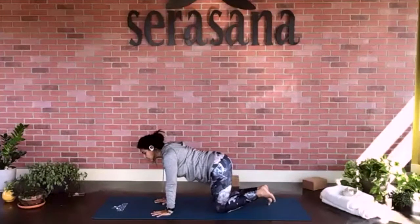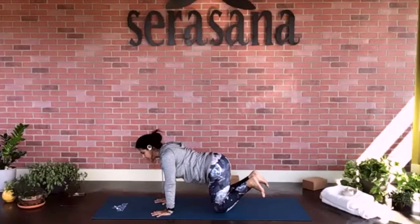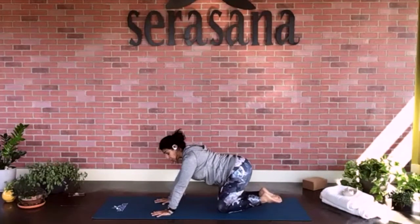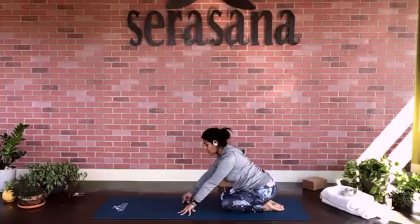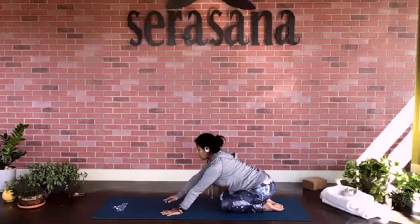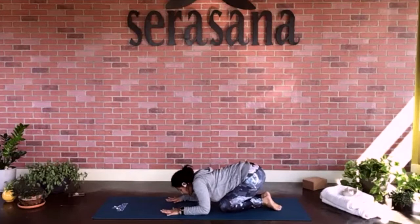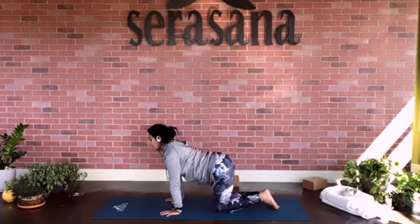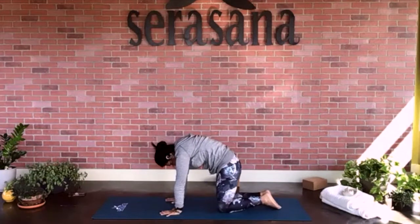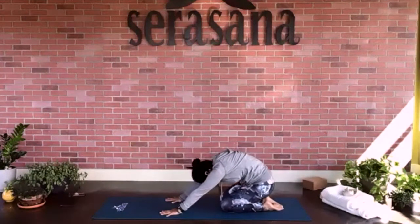I always give the option of our traditional right here in this space, or if you prefer roller coaster, take roller coaster. For roller coaster, tops of the feet onto the mat, hips towards the back, arms extended so they're not in line with our shoulders. Breathe in as we bend those elbows and slither the heart forward, retracting the shoulders, we lift it up. As we exhale, we dome our spine. We start to send the hips towards the heels.